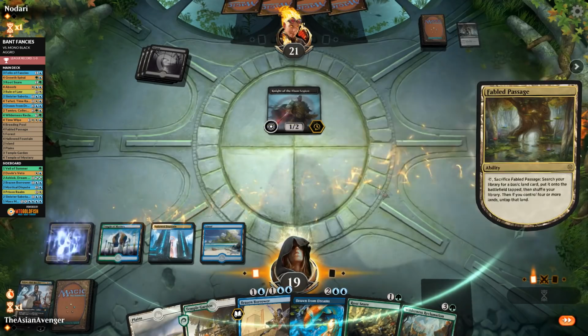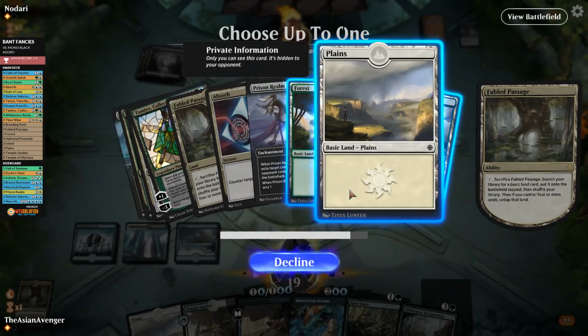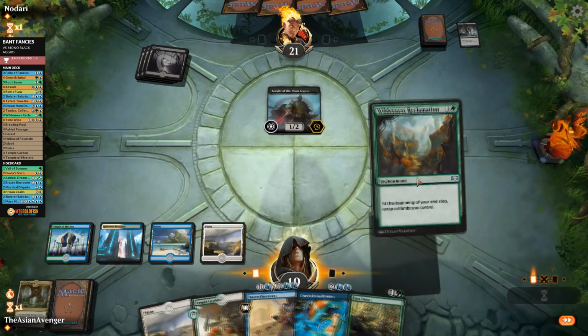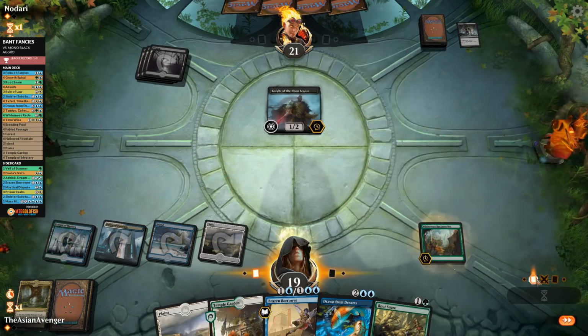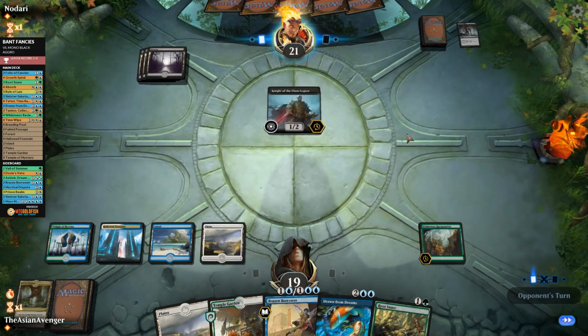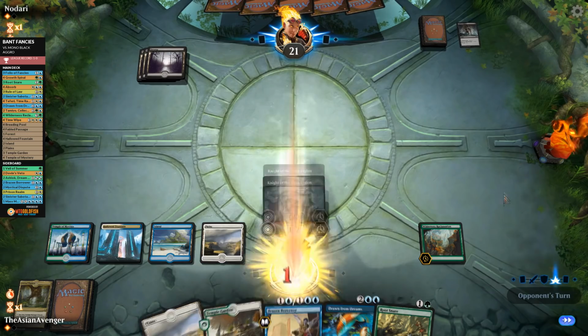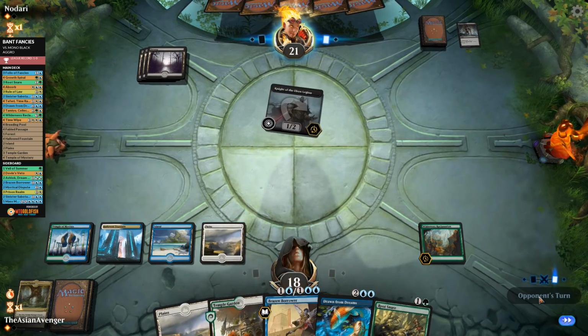Alright, so we drew the Wilderness Reclamation. That's pretty clutch. So we have double white. I want to just get as many white sources as I can get. White sources and blue sources seem to be where we need to be. Alright, now pass back to the opponent. We have Wilderness Reclamation. I'll let them pump it. That's totally fine. Okay, cool. So they didn't play anything. That's good.